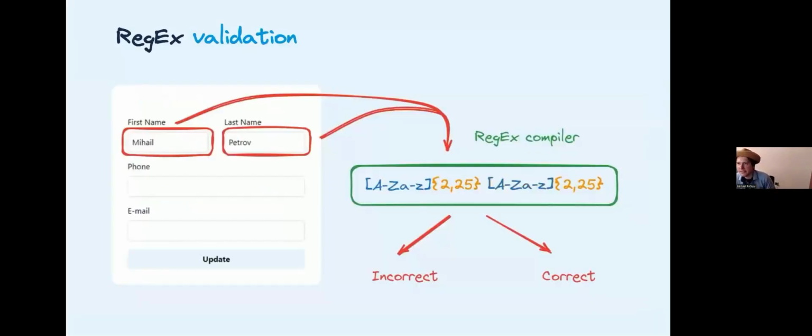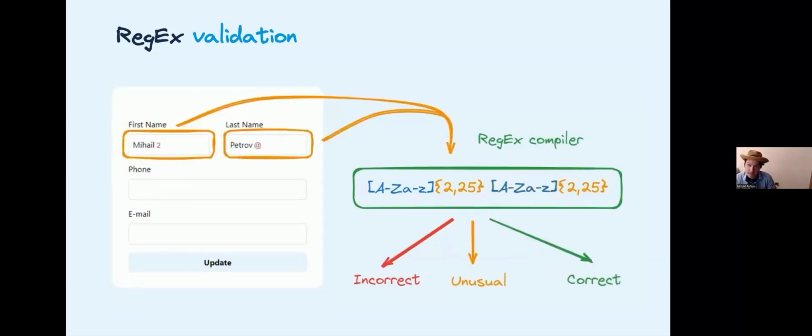In a little bit more detail, a regular expression validation, as I mentioned, is a pattern based on which we are going to validate some string, some text information. Usually it's correct or incorrect, but if at some point the children of Elon Musk come to your business and require a special kind of service, maybe we need to reconsider our validation pattern. At some point, special characters and numbers inside a person's name are not going to be so strange or unusual.